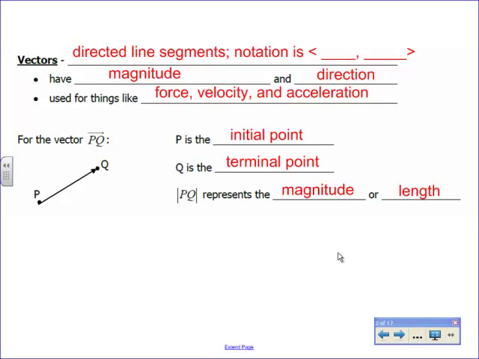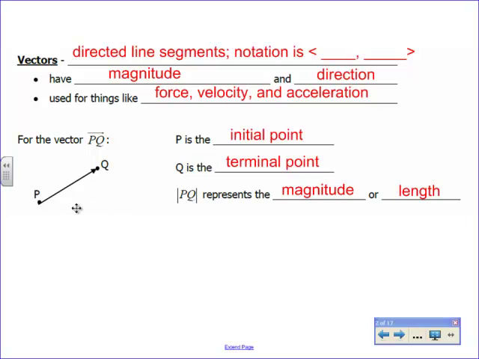Okay, now that we saw a lovely vector give us that introduction, let's move on to the actual definition. A vector is a directed line segment. So it is a segment that has both magnitude and direction, just like Vector says. It's used for things like force, velocity, and acceleration. Basically anything you can measure that has a specific direction. That's really what we're focusing on.